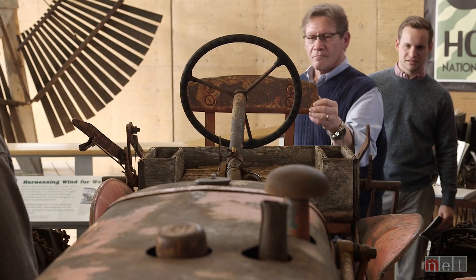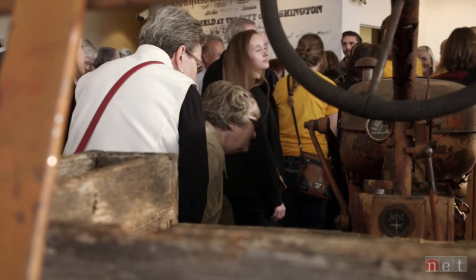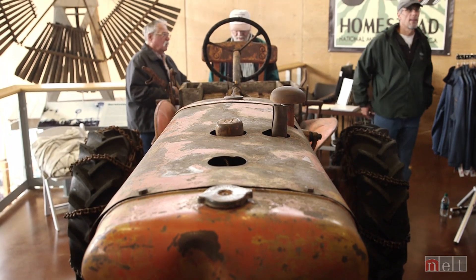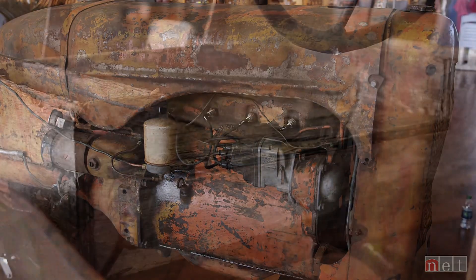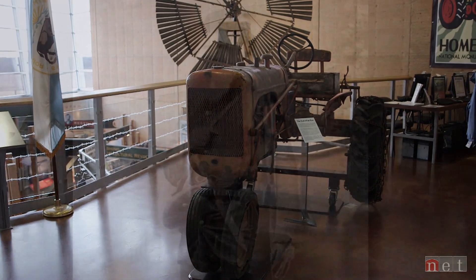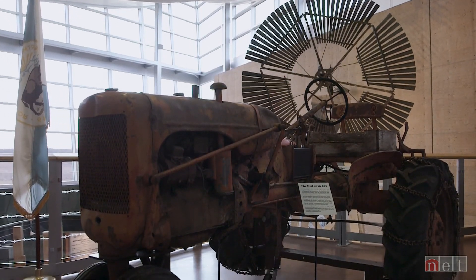And the Homestead National Monument got what they're calling America's Most Famous Tractor — restored to its middle-aged Alaskan glory. Ken Deardorff's tractor now has a home in Nebraska, forever connecting the first and last homesteaders. To have this treasure, this tractor, at Homestead National Monument kind of represents a bookend. The tractor being in the rough condition that it's in tells that story of him being out there by himself. It's gone through a lot, this old tractor — a little battered, but not beaten. Not unlike Daniel Freeman, Ken Deardorff, and the other homesteaders who often endured a lot in return for free land and the new lives that came with it.